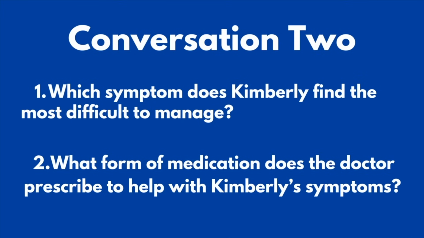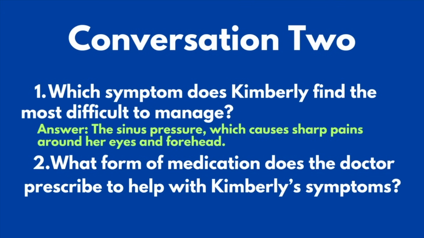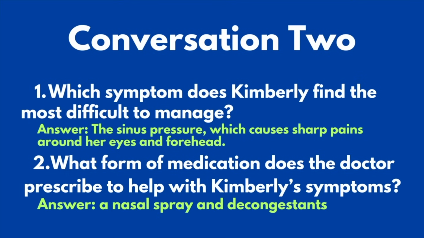Did you manage to find the answers to the questions? Question 1. Which symptom does Kimberly find the most difficult to manage? The answer is the sinus pressure, which causes sharp pains around her eyes and forehead. Question 2. What form of medication does the doctor prescribe to help with Kimberly's symptoms? The answer is a nasal spray and decongestants.